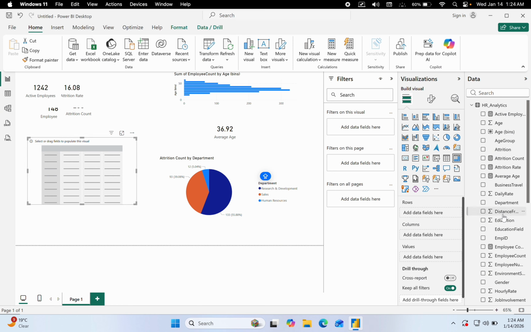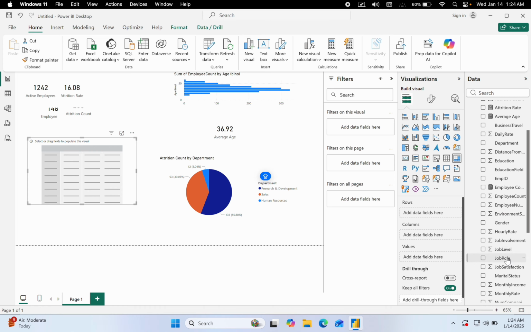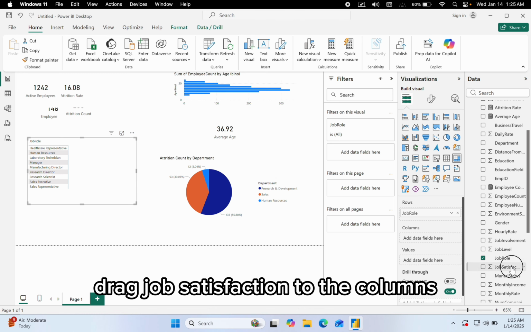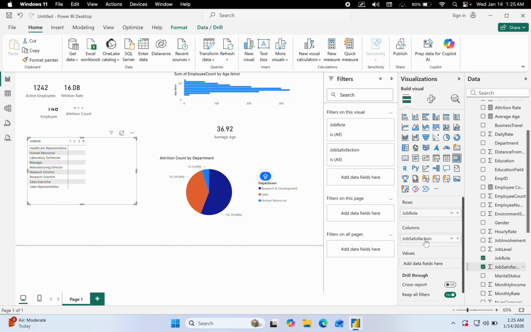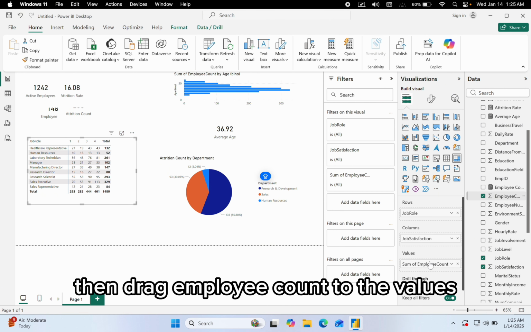Then drag the job role to the rows. Drag job satisfaction to the columns. Then drag employee count to the values.